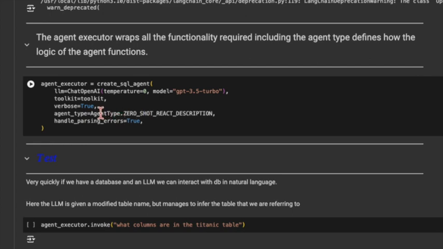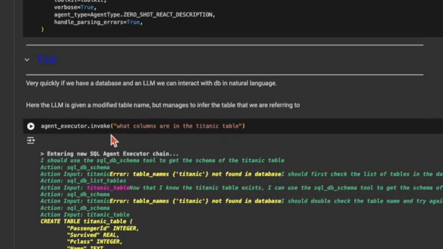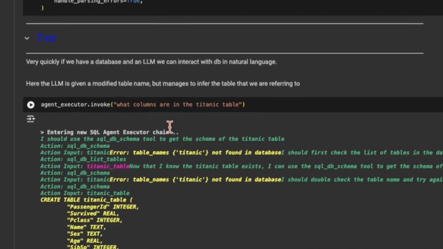So you can check out the different agent types in the LangChain documents. And once we have this agent, all we need to do is invoke it, as we do with every LangChain runnable. We give it a question, and then it's launched into this workflow, which has been defined.